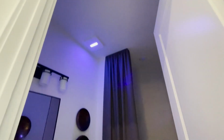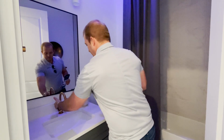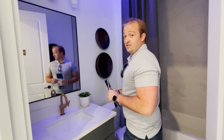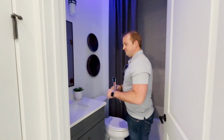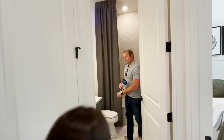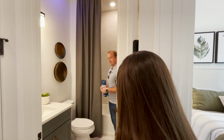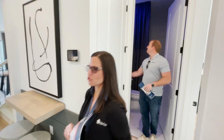Well, nobody wants mold or fungi growing in their bathroom, that's for sure. Absolutely not. Another cool thing, Motion Sense Bathroom Faucets by Moen. Let me take a look at that. Oh, and it's a really pretty faucet as well. I'm going to try that maybe when we get upstairs. Sounds good. You're having all the fun with the demonstration, Nick.